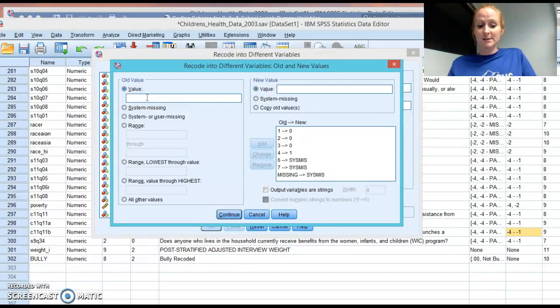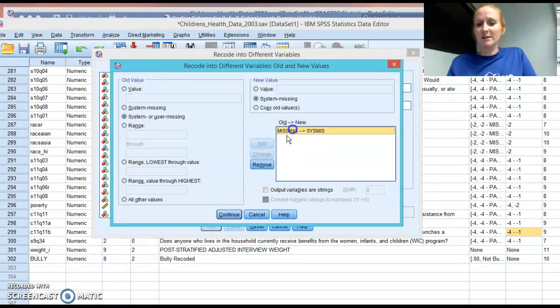You could literally just say if it's a 1 in the old one, make it a 1 in the new one. A 1 is a yes. So it's basically saying copy it. You could say 1 is 1, 0 is 0. All this stuff again is stuff you want to remove. This is stuff from the last recode. This is SPSS trying to be convenient, and it's not necessarily convenient all the time, so we're just going to get rid of it, highlight each piece and hit remove. It's going to take it all out.